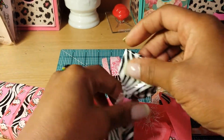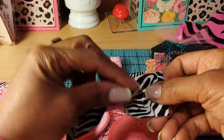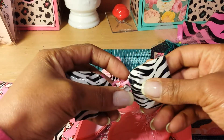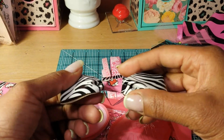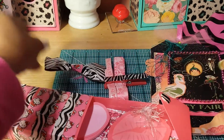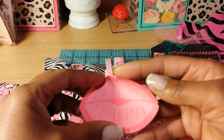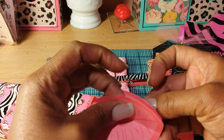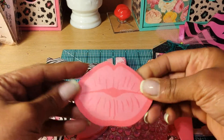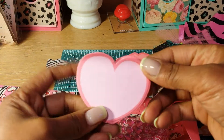This looks like a duct tape bow that you can use to wrap around something — really pretty. Hello Kitty! She knows my favorite is Hello Kitty. And some little sticky notes made out of lips — they're actually sticky notes, those are really cute. And some little heart sticky notes too.